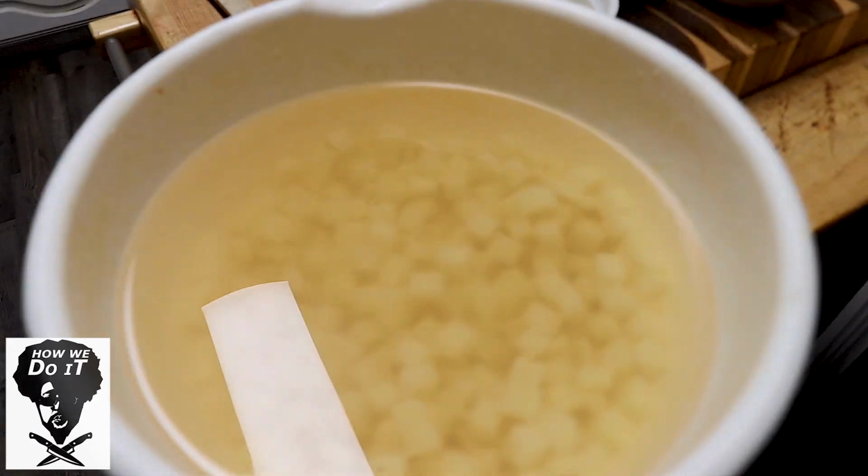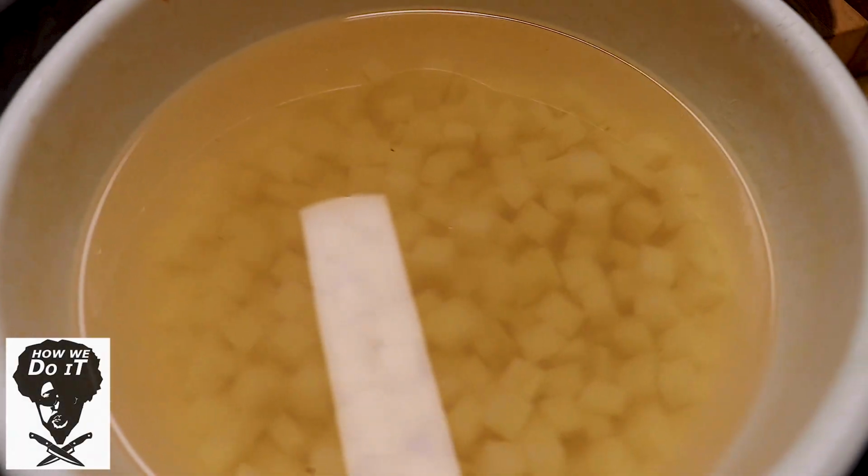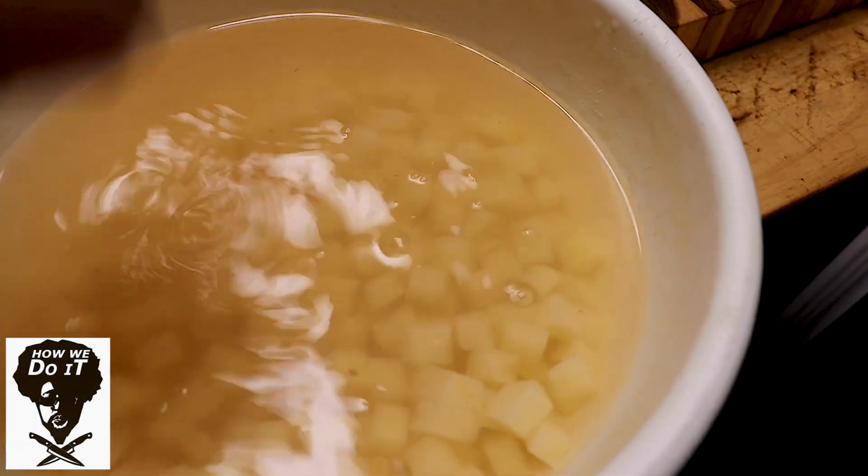I also took 2 russet potatoes, washed them really good, peeled them, and diced them up. Put them in cold water so they didn't turn color.